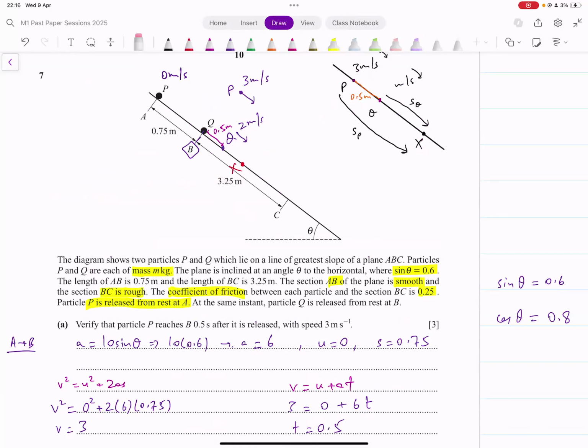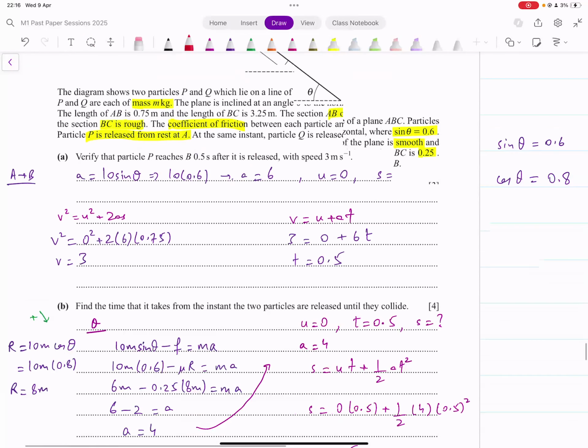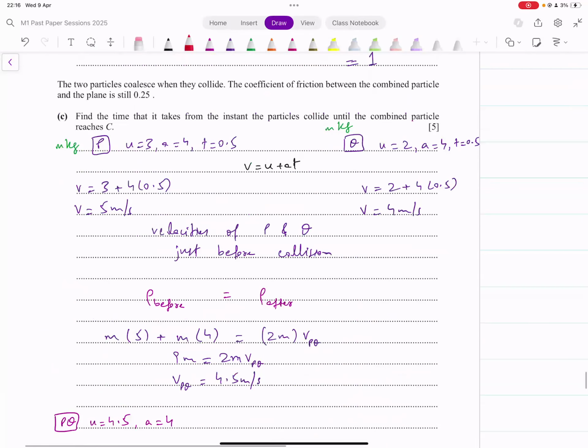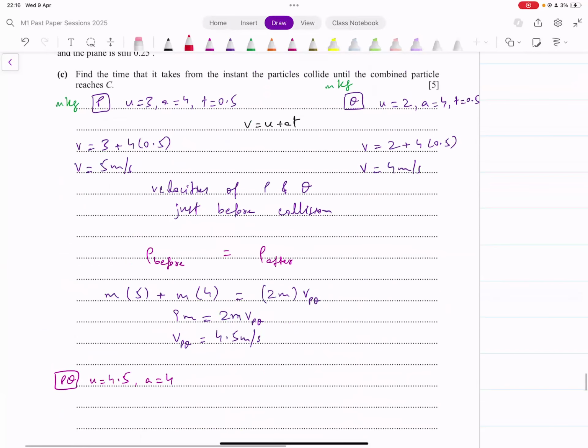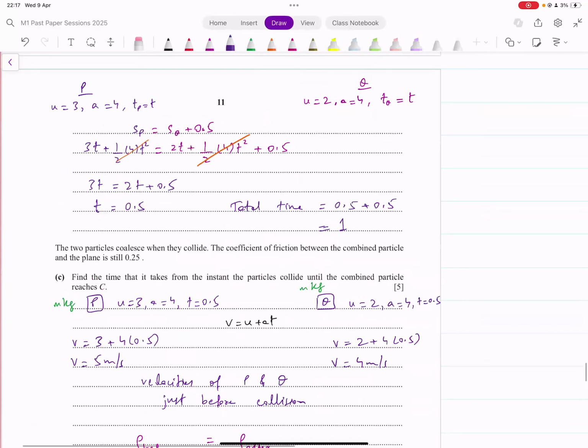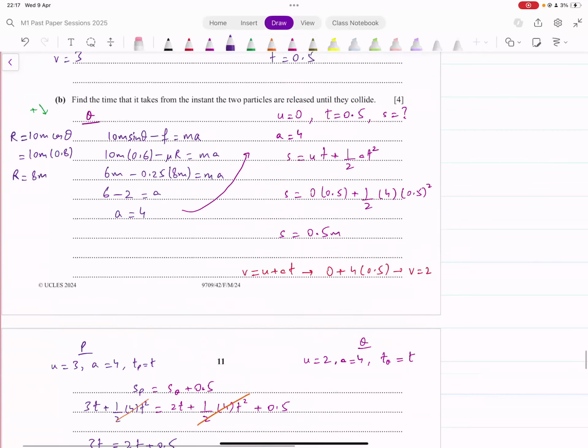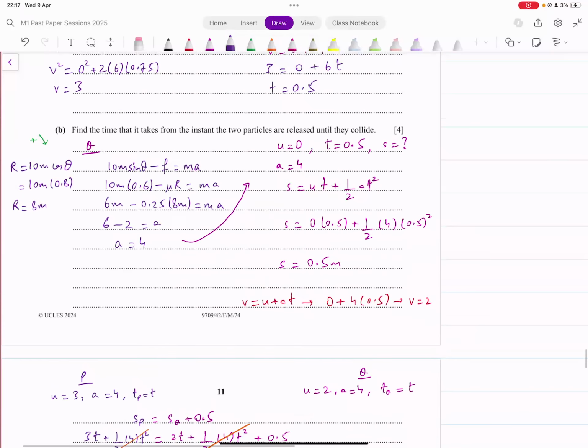Now, where did this collision happen? We don't know at what point the collision happened. So we would have to find where exactly the particles collided, because that is where the coalesced particle would start. What was the point of collision? That's what we have to figure out. Have we found that anywhere before? We have not. So we would find the displacement for one of these particles as well. Do we have that anywhere? No, we don't have that anywhere here for P or Q.